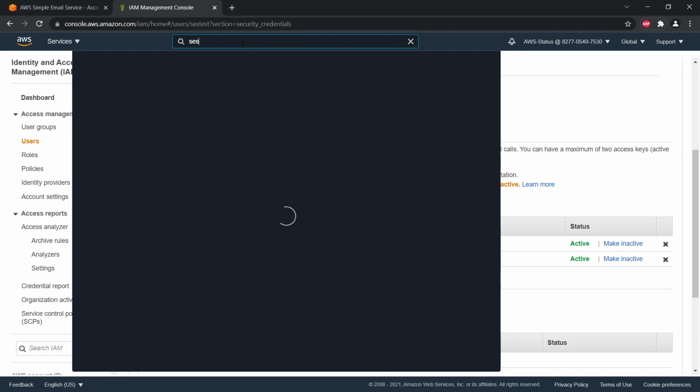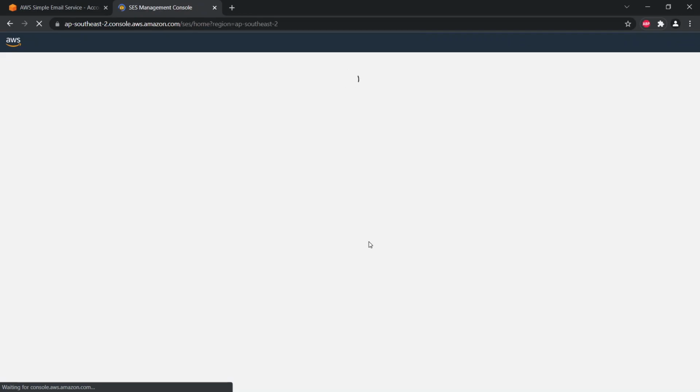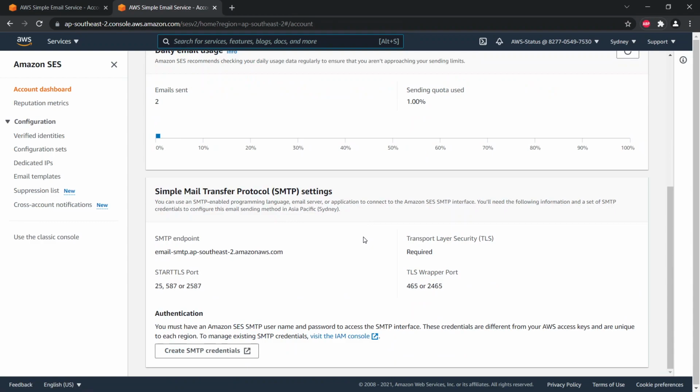Let me go back to the SES page and show you what settings you can use to send emails out. So the SMTP endpoint, you can use that. TLS is of course required. For the ports, you can go for either 587 or 465.